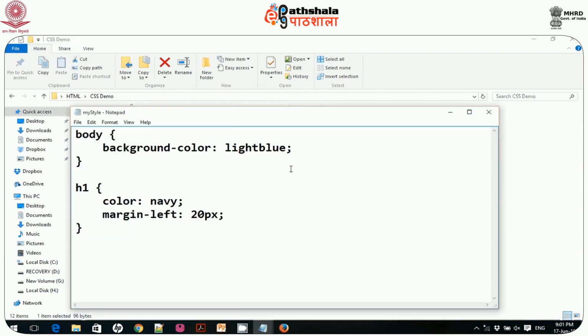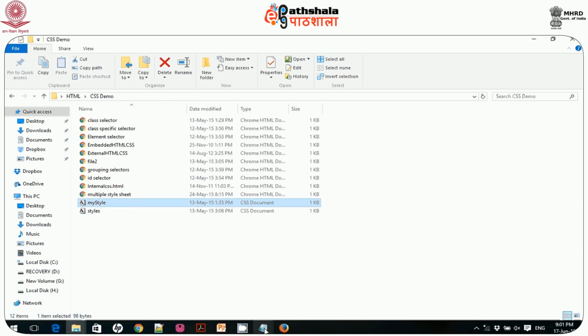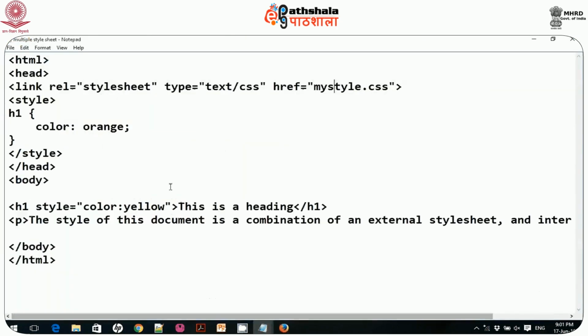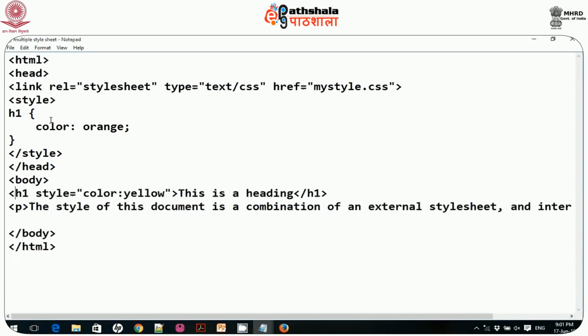There, background color is light blue, H1 is color navy and margin left is 20 pixels. Then I use the inline style. After that, style color for H1 is orange, and then in the embedded I write H1 style color is yellow. So here I apply all three style sheets. So which one is working?